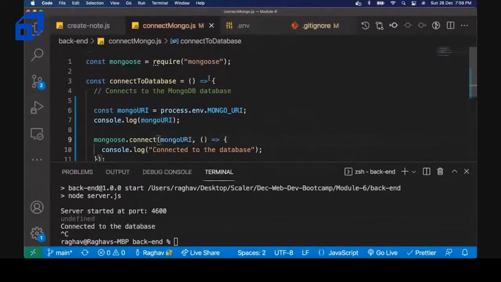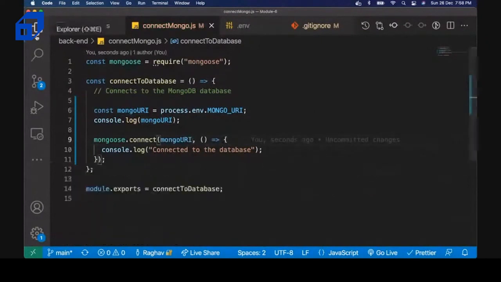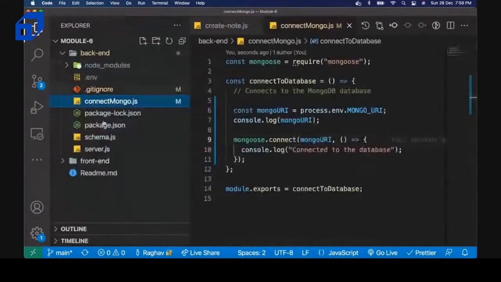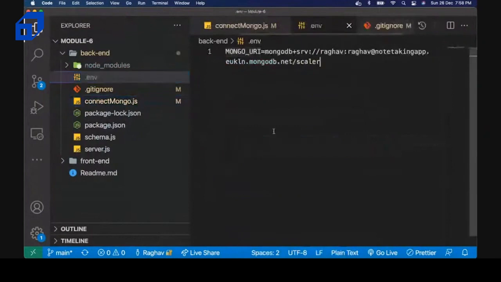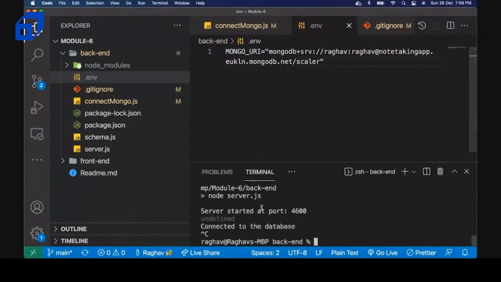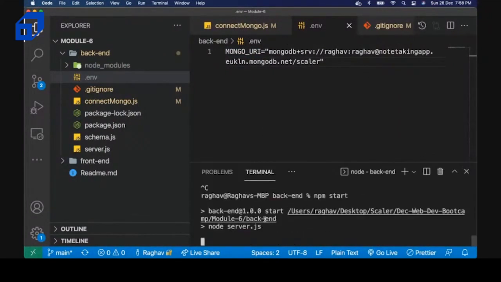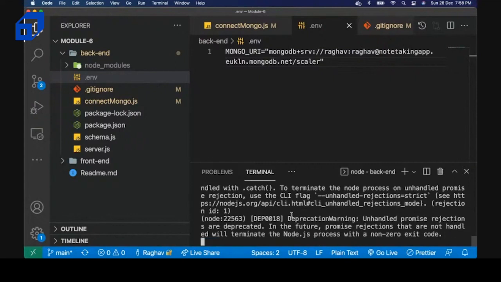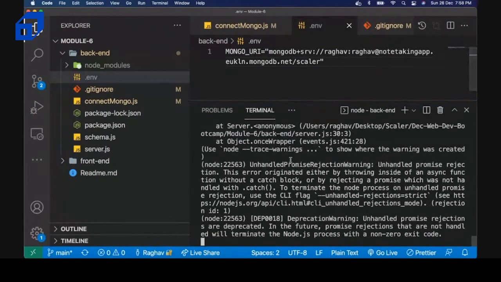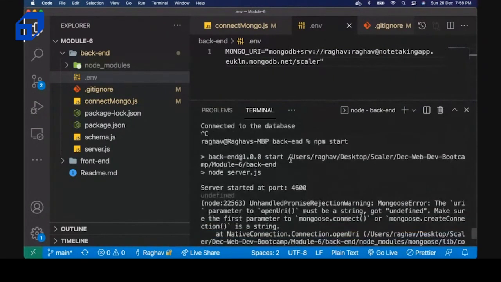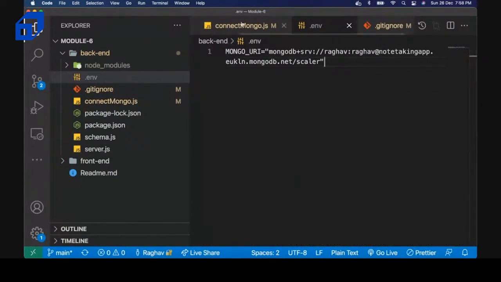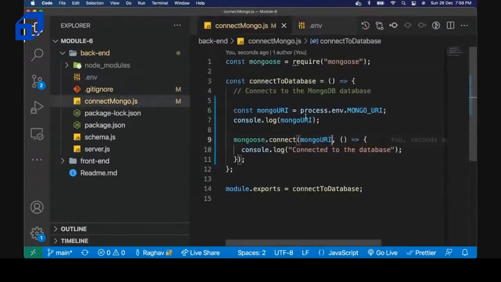Mongo URI... okay, it must be an open parameter. So basically we have to define it by some other means.